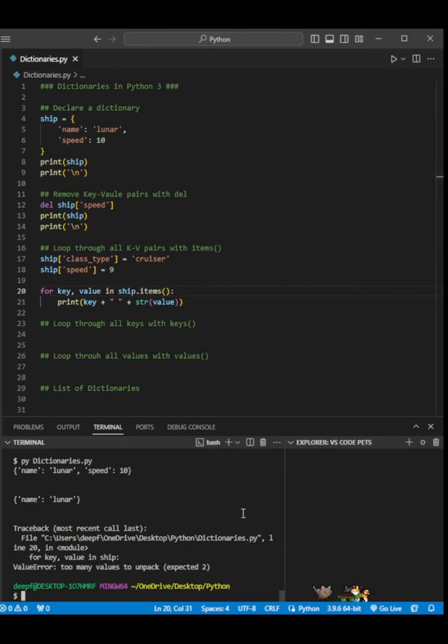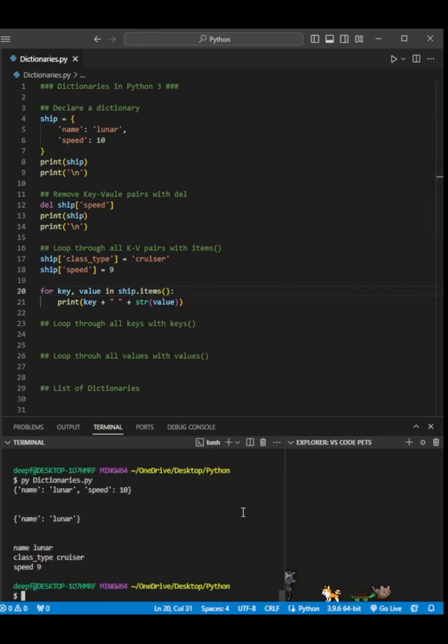Save, run. Okay, there we go. We can see that it printed out the name, lunar, class type, cruiser, speed, 9. The reason we added the string function here is because value does include a number which may not concatenate with the rest of the string.